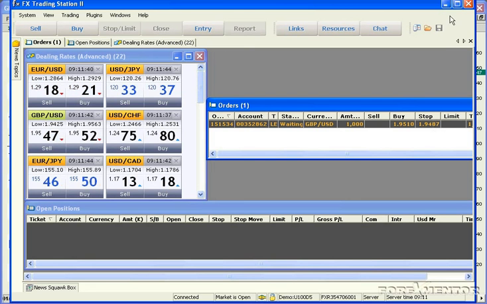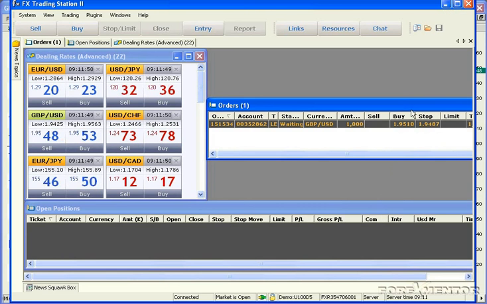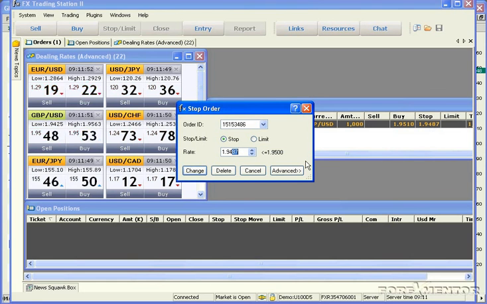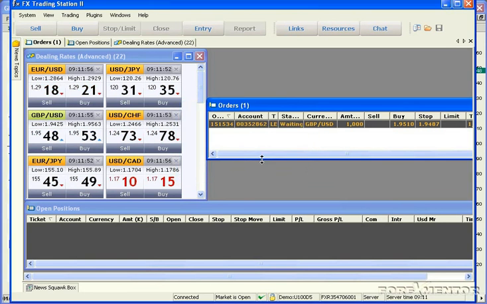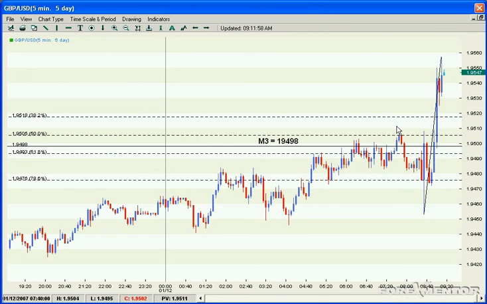In fact, let me just have a look at this. Yeah, let's make that at 95.90, and we just click on this, or probably 94.90 is what I meant to say. Change, and there it is. See that? Okay. So, not much else happening. So let's just stand by, and I'll be back when there's more to report.